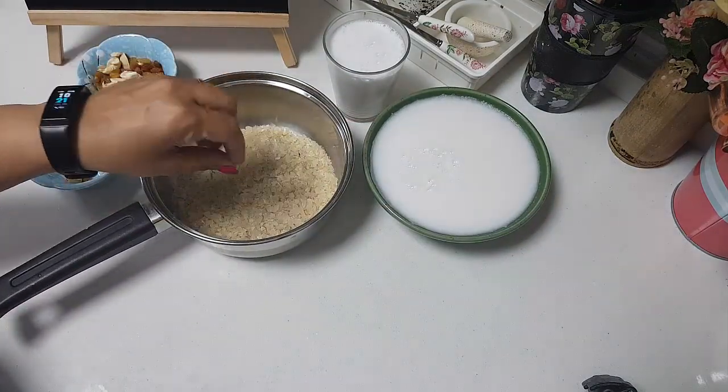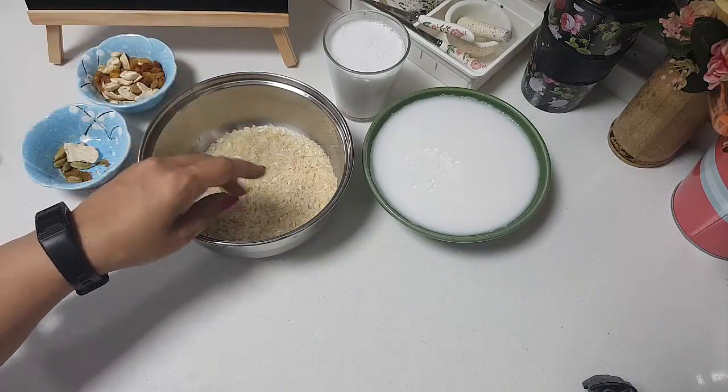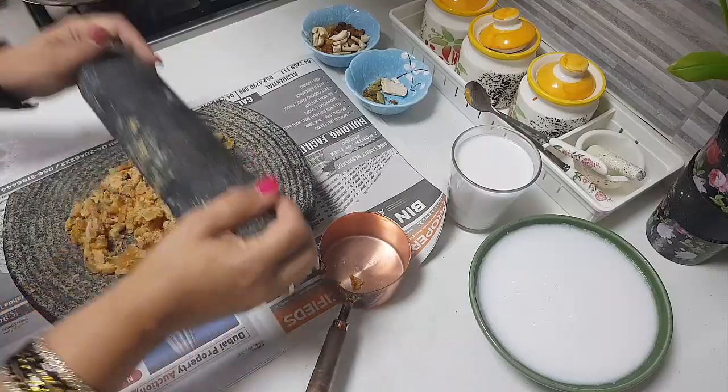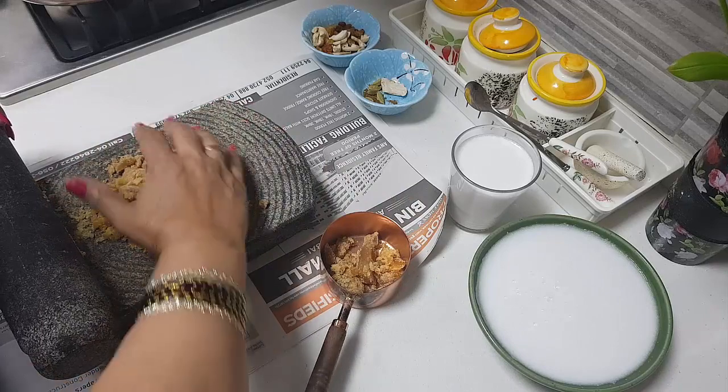First we have the process of cooking this Ada. What I'm going to do is just wash it well, put some hot water, and boil it well till the Ada is cooked. I have added enough hot water and I'm allowing the Ada to boil. If there is more water needed, add hot water and ensure the Ada is cooked well, because once you add it into the jaggery syrup, you cannot expect the Ada to cook then. Cooking the Ada rightly at the beginning stage is very very important. I'm measuring about one and a half cups.